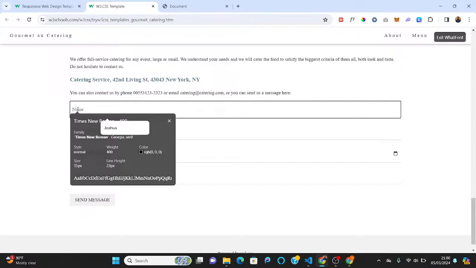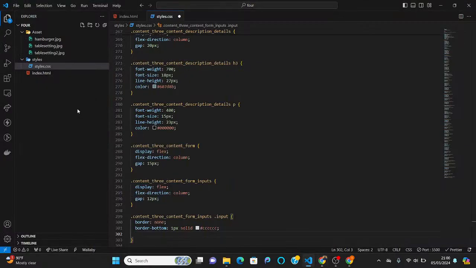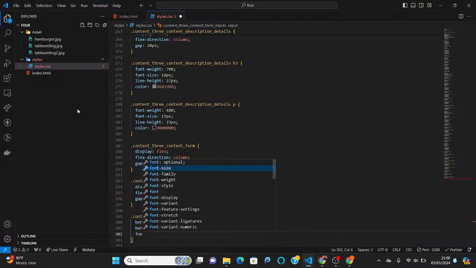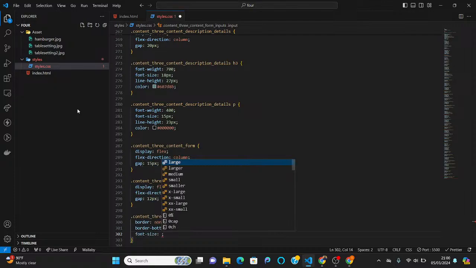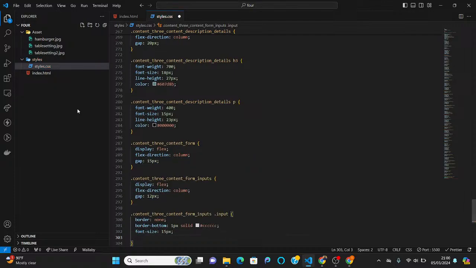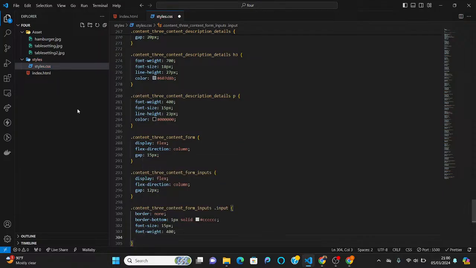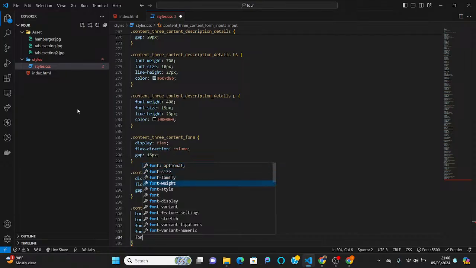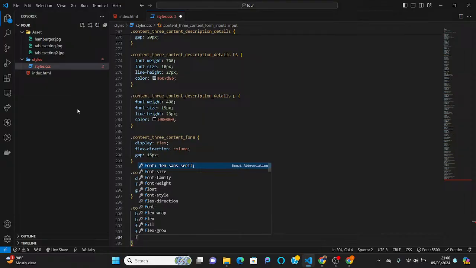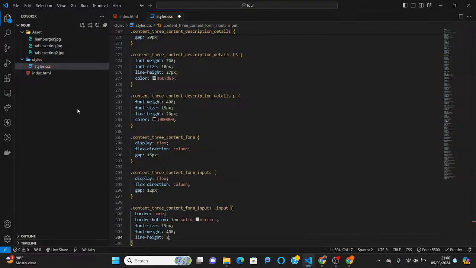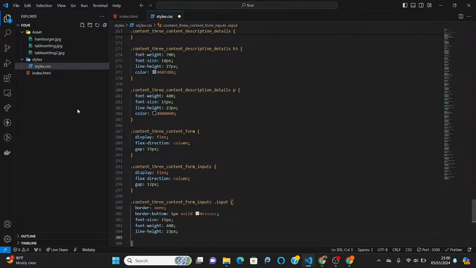Font size 15 pixel, font weight 400, line height 23 pixel, then color is black.